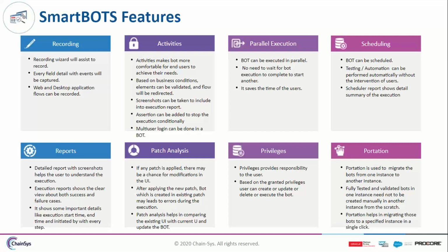And next one is patch analysis. Like you have multiple bots created for the Oracle Cloud or SAP system. So we'll be having the question like if any future release is coming in, there will be some changes definitely on the application. So what will happen for the existing bot? For that, we have the patch analysis feature, which will automatically compare with the current release, and will show you the difference. Like these are all the fields that got modified from the previous release, so you can review those changes and you can apply the changes, and you can directly use that bot for the future release also.